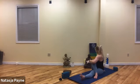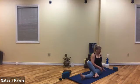Good. Now, slowly as you inhale, unwind the body. Take the left hand to the inside of the left leg. Open your torso to the right side. Nice open twist here. Make sure both sit bones stay on the floor. Sigh out. See if you can twist just a little bit deeper.